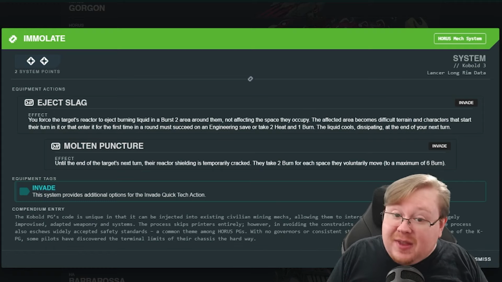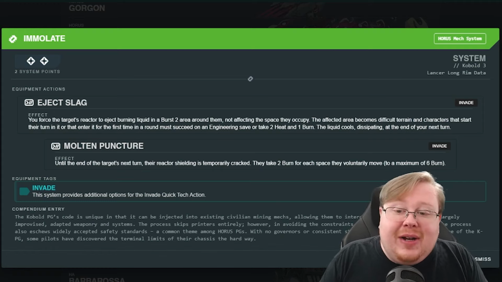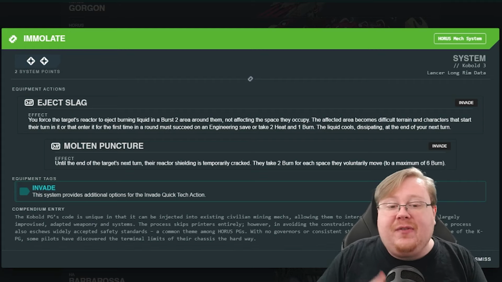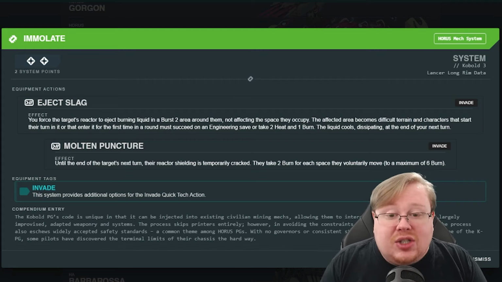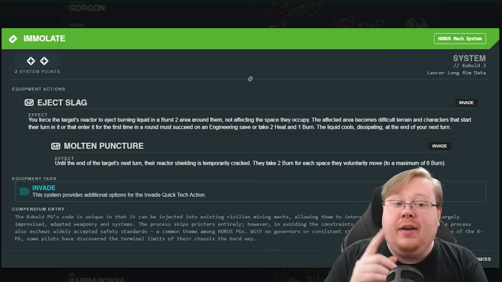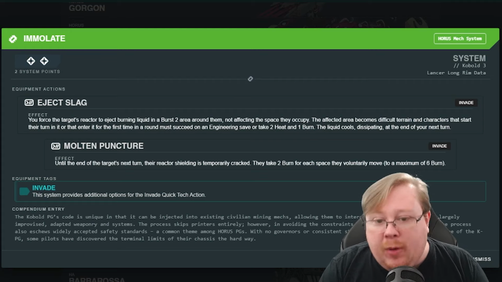It doesn't affect them, but affects everyone around them. The affected area becomes difficult terrain, and any character that starts their turn in or enters it for the first time must succeed on an engineering save or take 2 heat and 1 burn. The liquid cools and dissipates at the end of your next turn, your being whoever is using Emoliate.